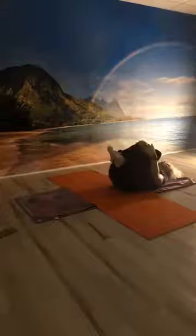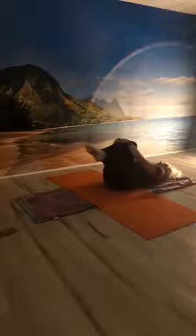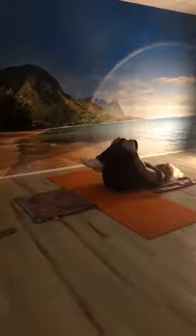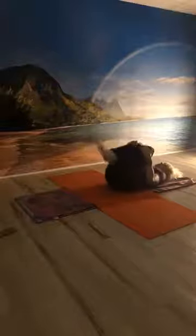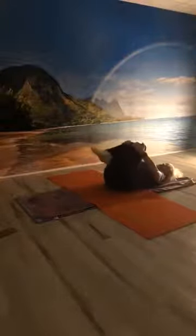Let's do a few gentle rocks from side to side. Come back to neutral and circle your knees around and around, massaging our lower back. And then let's reverse. And then we'll just hug the knees in super close.